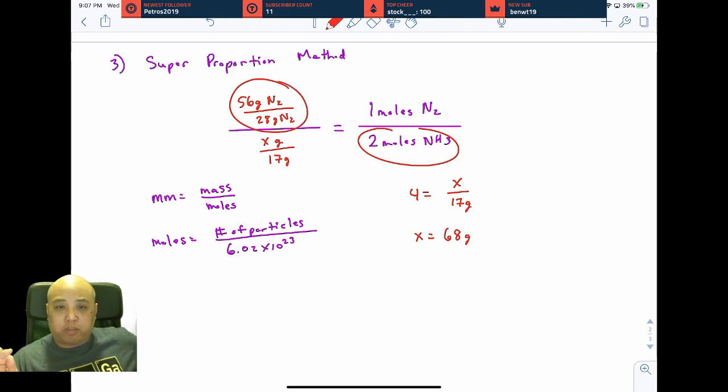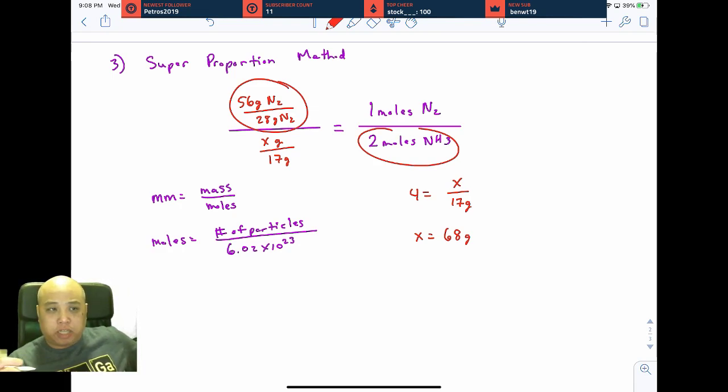Yes, maybe you write a little bit more in the proportion method, but kids get so fast at writing the proportion they don't even think about it anymore. It doesn't become a time hindrance, and you're not going to run out of time because you're writing a proportion. You're going to run out of time when you have to hesitate and think too much about the way you're doing it. And so, if kids don't like factor label, I don't try to push it upon them because that doubt is your worst enemy. I'd rather you do it whichever way you think makes the most sense to you, and that you can explain to someone else why you're doing it that way. If you can explain that, then I don't care which way you solve for it, as long as there's no misconceptions in it.